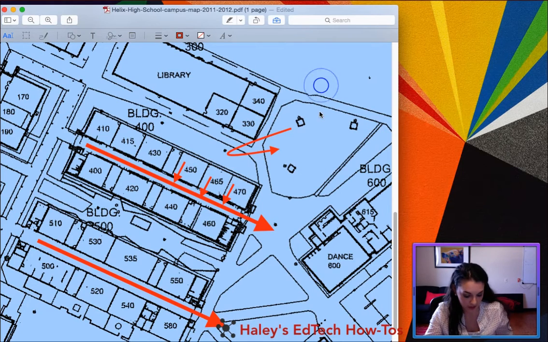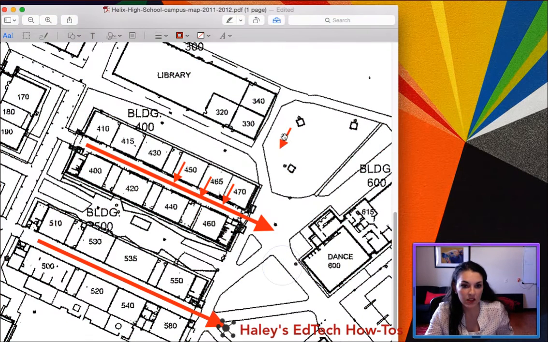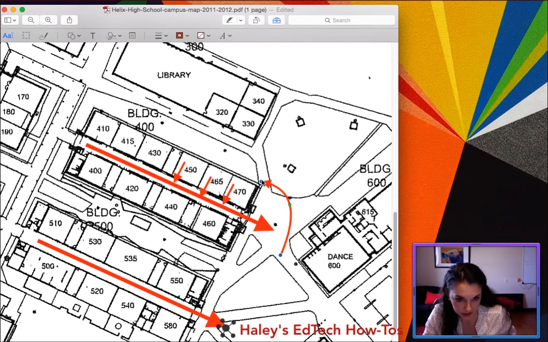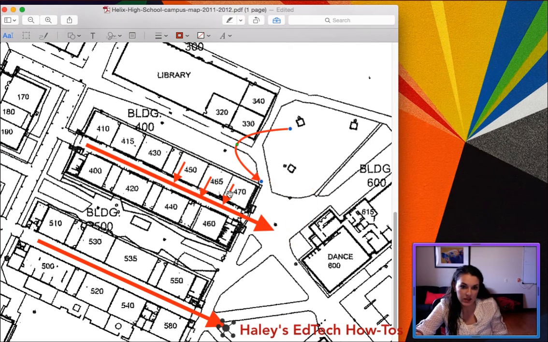Let me undo that. Okay, if you click on the green, it puts a bend in your arrow, and you can rotate it and everything, but if you accidentally do something and you want to undo it, the shortcut command on a Mac is Command Z, and it just keeps undoing until it gets back to the way you want it.